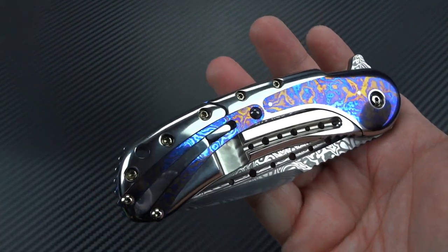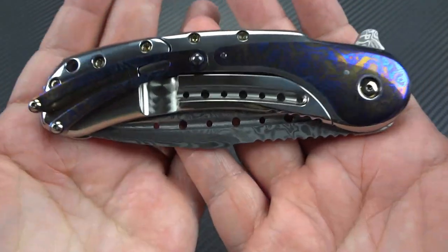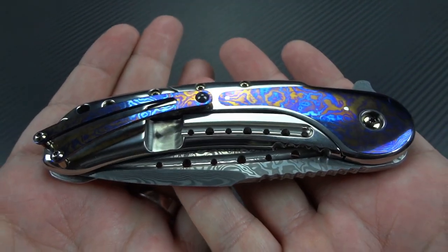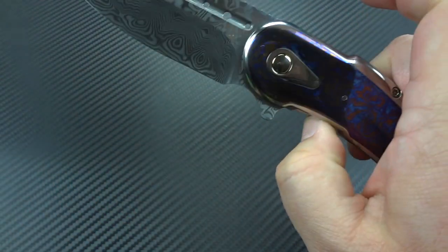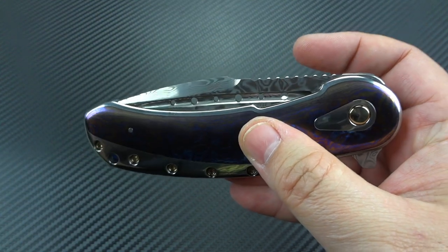When my time comes, it's going to be different materials. But I know, by holding this in my hands right now, I know what to expect. I know how it's going to feel. I know how it's going to function. I know that glass smoothness that I'm going to feel in that action.